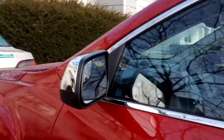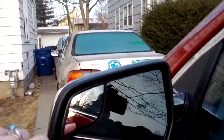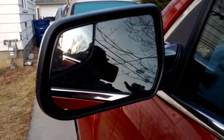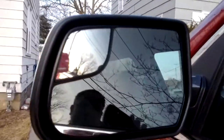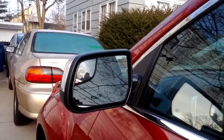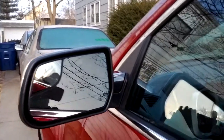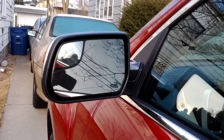Side view mirrors. One thing I really didn't understand was you have your normal mirror, then you have a smaller mirror which extends out further so you can see your blind spot. The mirrors are also heated so they defrost easily. One thing I didn't understand was with the Chevy Cruze, which is a much smaller vehicle that I reviewed last week, we had the orange indicators in the bottom here for blind spots, which I thought would be a lot better on a larger vehicle than the smaller one, but it still works.